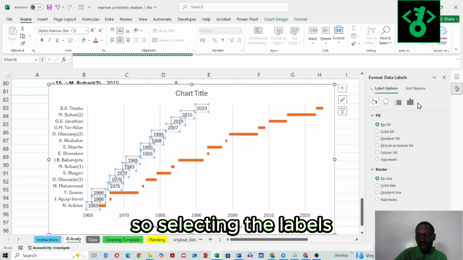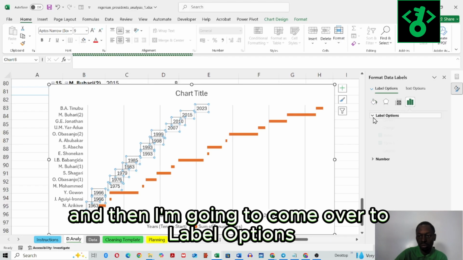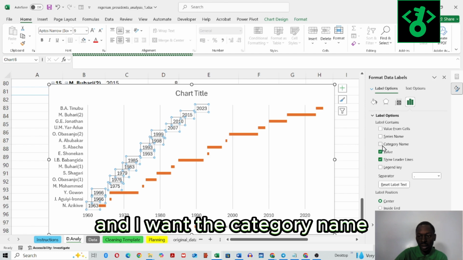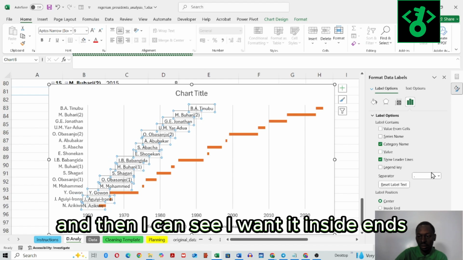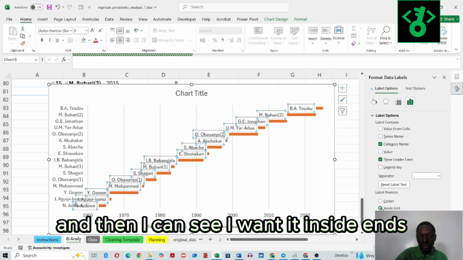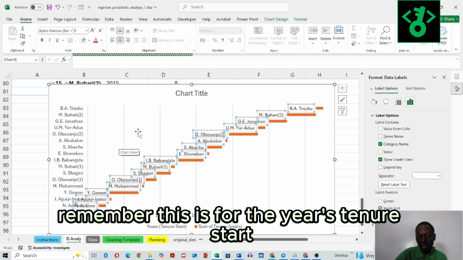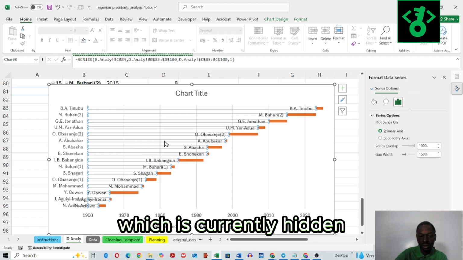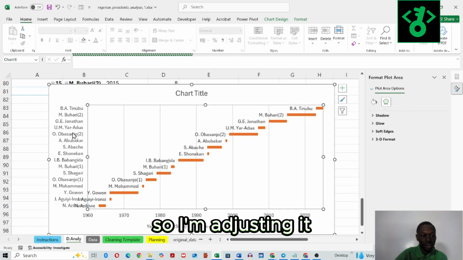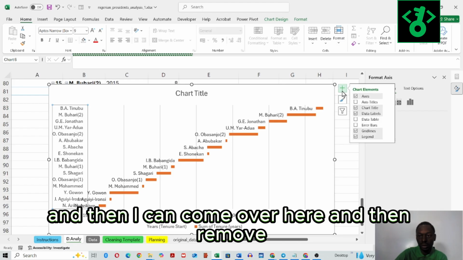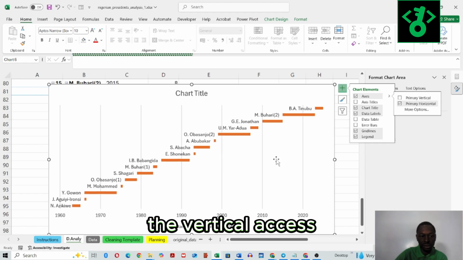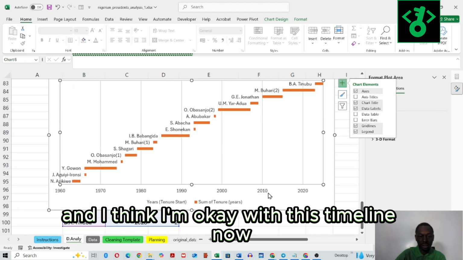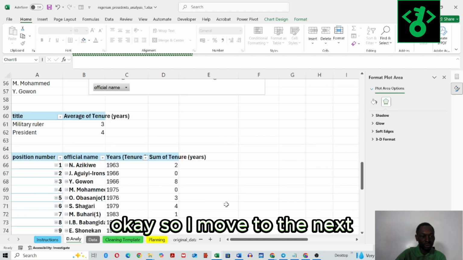So selecting the labels, and then I'm going to come over to the label options, and I want the category name, and I don't want the values, and then I can say I want it inside ends, so I push them. Remember, this is for the year's tenure stat, which is currently hidden, so I'm adjusting it, and then I can come over here and remove the vertical axis. I think I'm okay with this timeline now. Okay, so I move to the next.